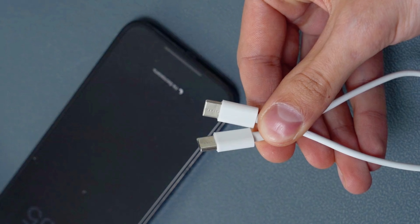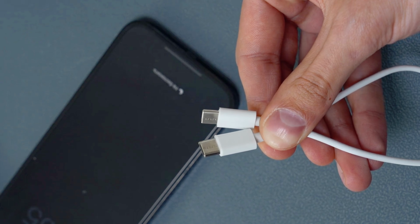And genuinely, I have used the previous gen SE models like SE2 and SE3, and I really believe the battery output of this device is really breathtaking, as people will have more time to do whatever things they are used to on their iPhone without having to worry about running after a power bank. And even when you need to charge, thankfully the iPhone 16e comes with USB-C charging. Yes, I was really skeptical at first, thinking maybe they will go back to Lightning, but thankfully they did not. Seems like it has been standardized for iPhones now, so that is really good. And yes, this device also supports wireless charging, so you can always charge on the go.